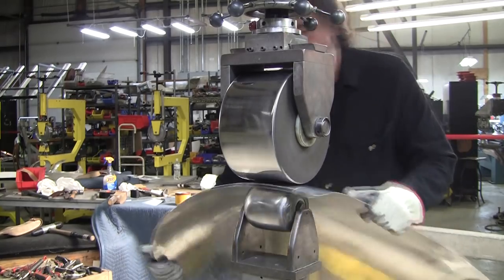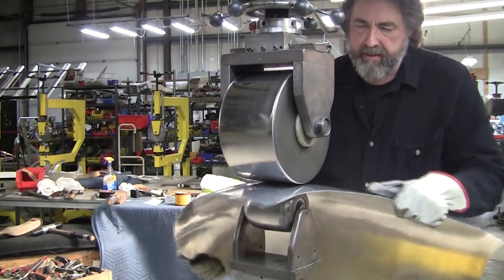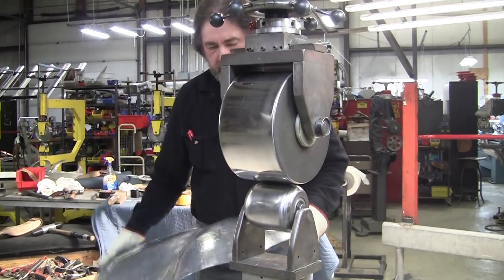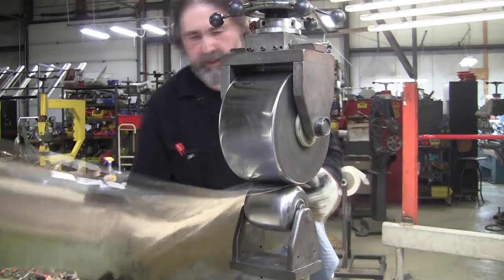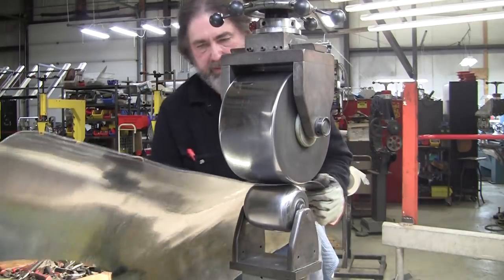cause a problem or not allow you to get in that tight area. In that case, you have to use a smaller top wheel or a smaller bottom wheel. And it's good to have that variety. You can do it also with a planishing hammer. A planishing hammer can get into really tight spots.